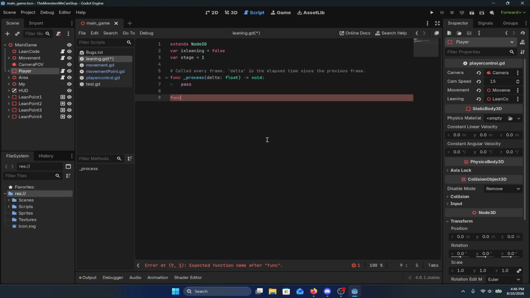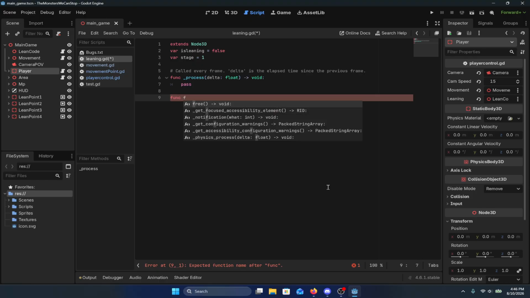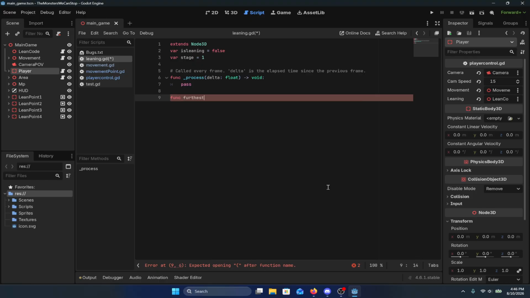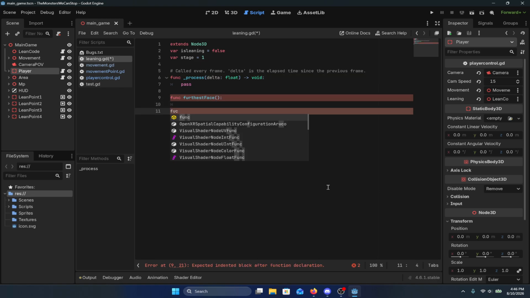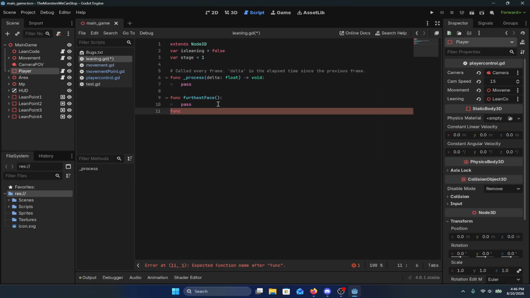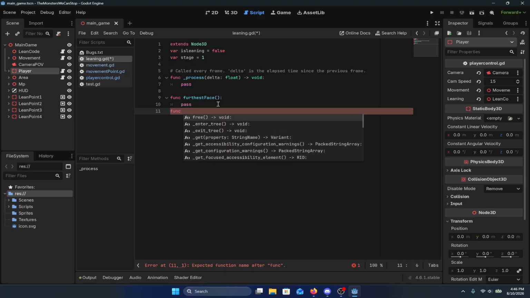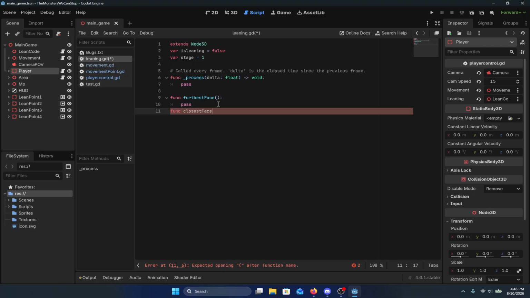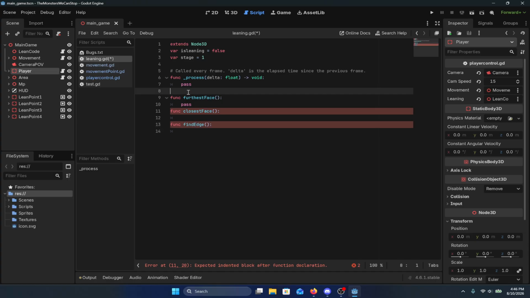I need the function of furthest face. I need the function of closest face. And I need one to find the edge.